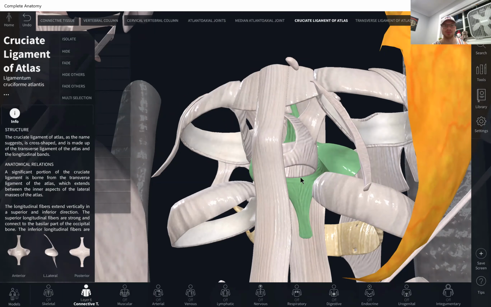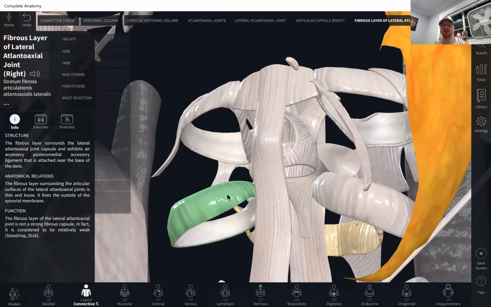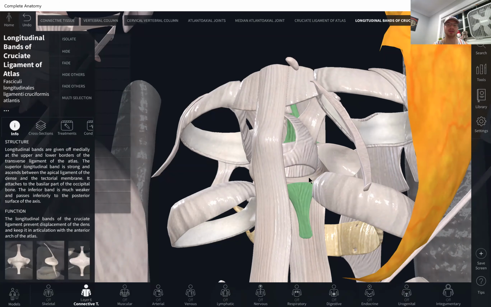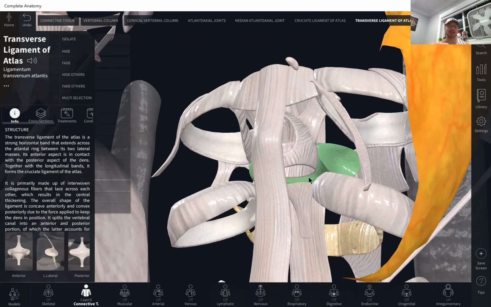And it's really stuck between the rest of these ligaments that we had talked about, right? So we already touched upon the atlantoaxial joint and then the atlanto-occipital joint on top. So this one's kind of wedged between those two. So again, a little tricky to pick out, but play around with the program and you can kind of discern where it is that way. So again, a longitudinal band and a transverse band for this cruciate ligament.